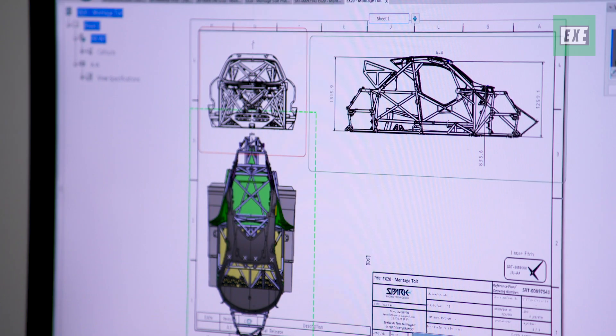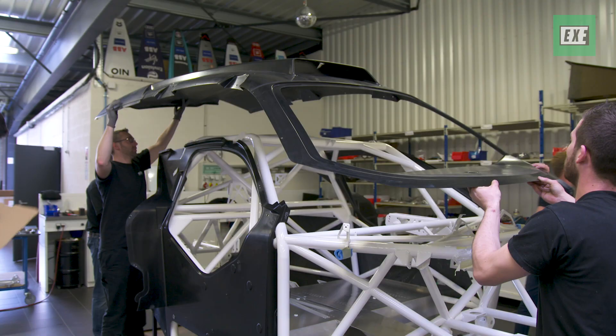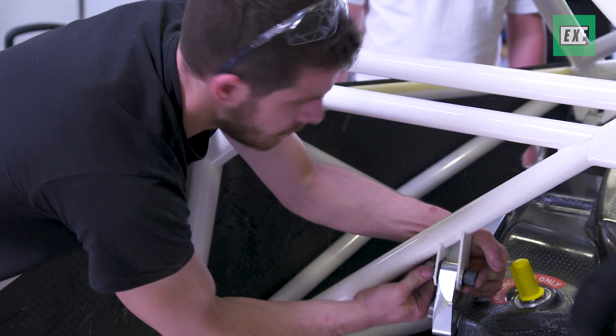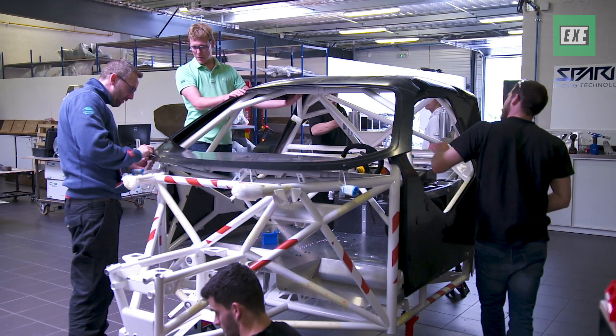So it's a bit of an iterative process where you optimize the design. We start to do the assembly of all body works, reinforcement panels, and all the internals which are also coming every day. We need to make sure that everything fits as expected. Sometimes you can have some little quality issues so you need to correct them, eventually correct the design itself, and work out with all the suppliers what is good, what is not good, what we have to modify for the future.